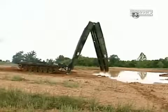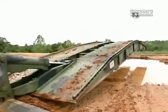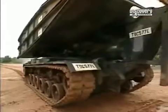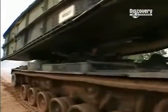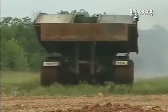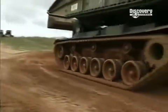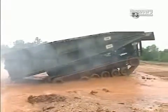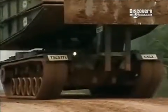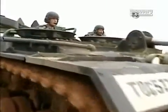The Armored Vehicle Launched Bridge, or AVLB, is the Army's lightning-fast answer to overcoming water obstacles. An immense insta-bridge, stretching a river-romping 32 feet long and 13 feet 1 inch wide. Marshaled by a Detroit Diesel V12 engine packing 750 ponies, this bulletproof private takes to the battlefield at 63 tons.